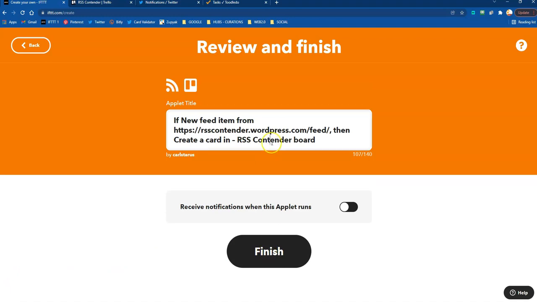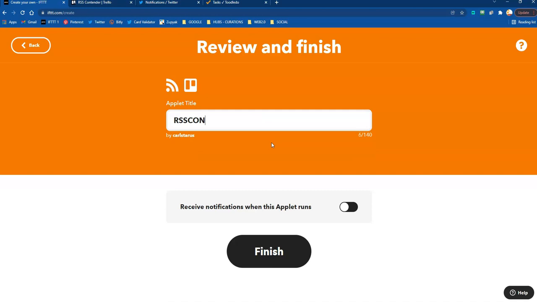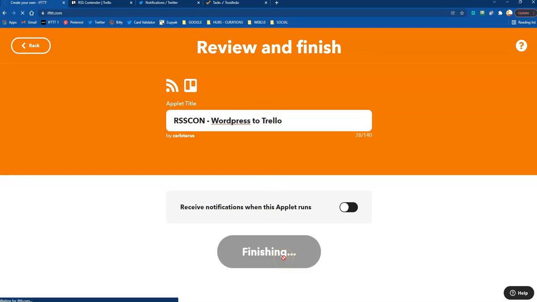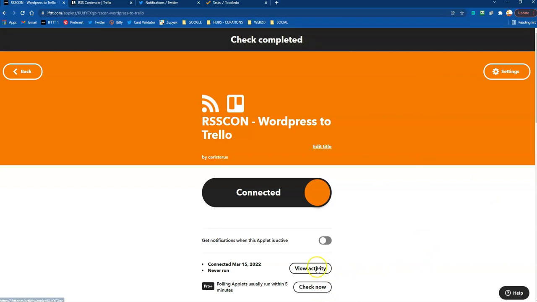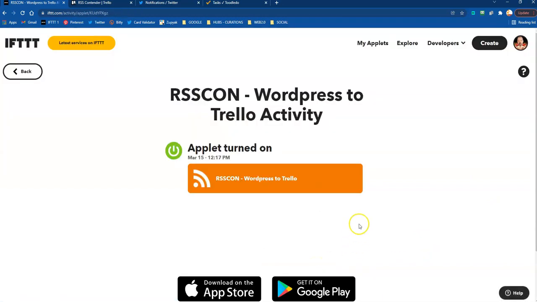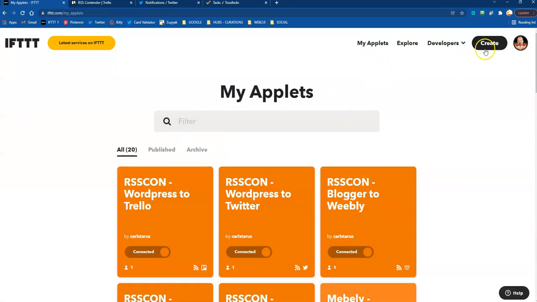So this is going to be RSS contender, and this is WordPress to Trello. And we hit finish. Check now, make sure everything is connected. View the activity, it's turned on, all good. Now we go on to the next one.